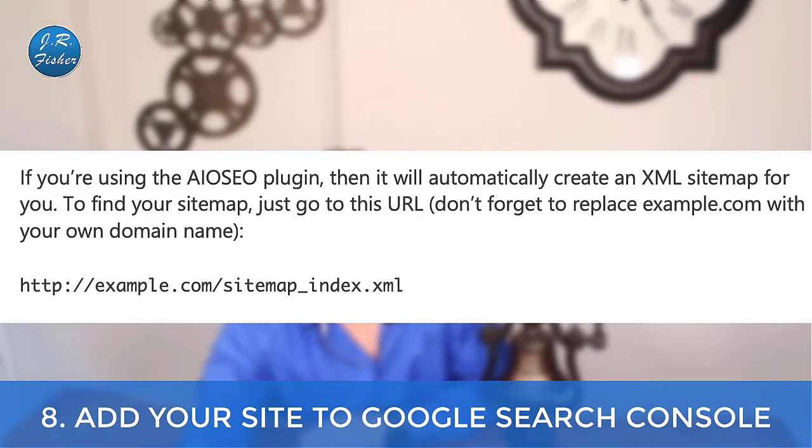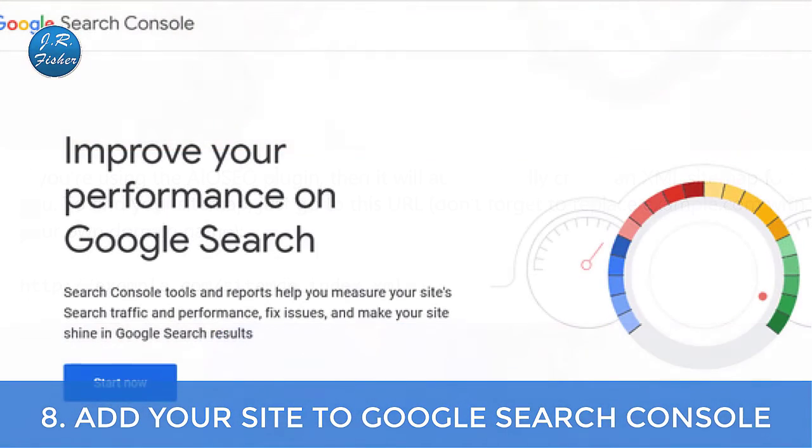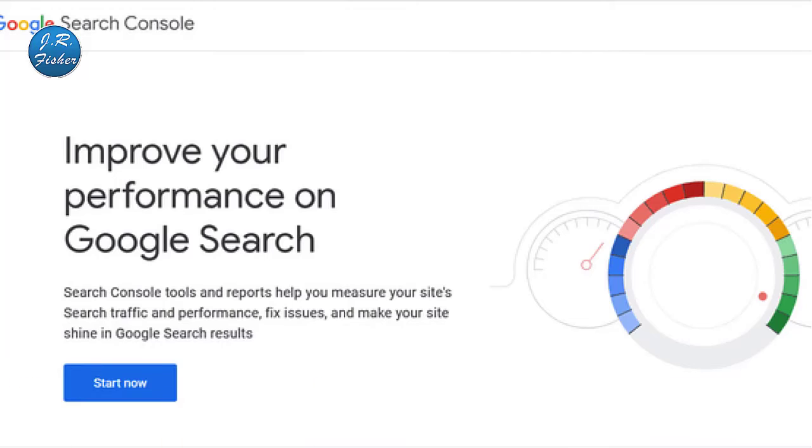Add your site to Google Search Console. This is the next thing you need to do, guys. Google Search Console, also known as Webmaster Tools, is a set of tools offered by Google to give website owners a look at their content as it is seen by the search engines. It's going to give you reports and data, and help you understand how your pages appear in the results. You'll also get to see the actual search terms people are using to find the website, which is really helpful because you can use more of those terms. So that's one thing I would recommend.